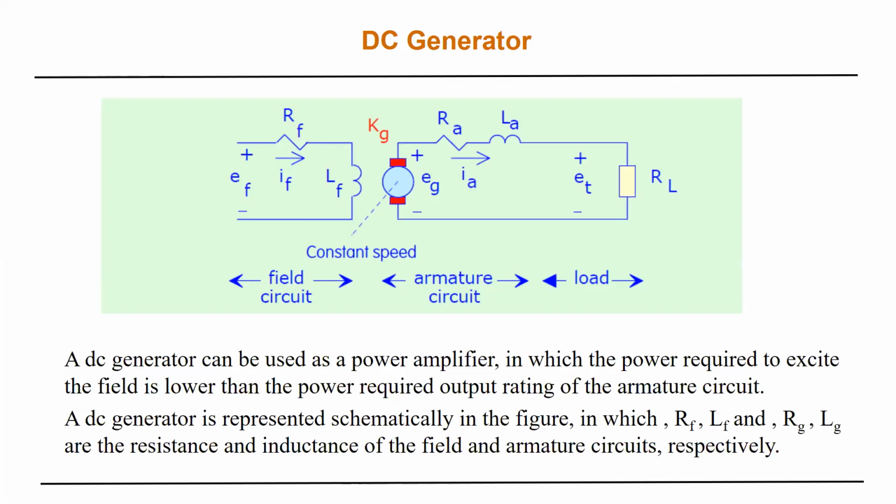Okay. So basically the concept in here now, EG, this is the field circuit. I'm rotating certain conductors in a field, so I will induce certain voltage. So EG is proportional to what? EG will be proportional to K, the field, and omega.